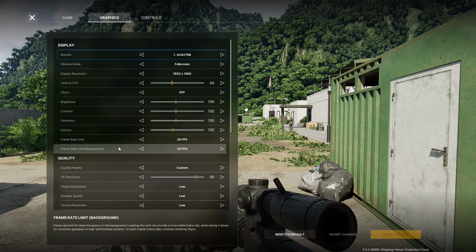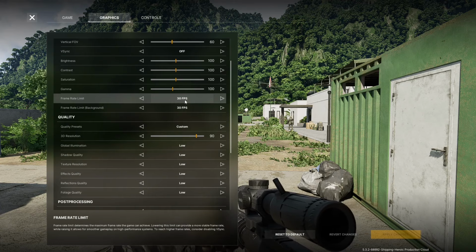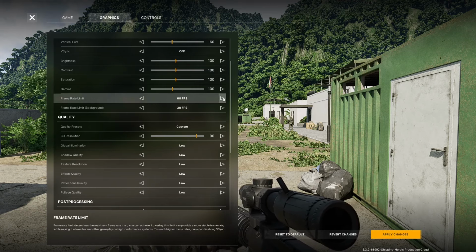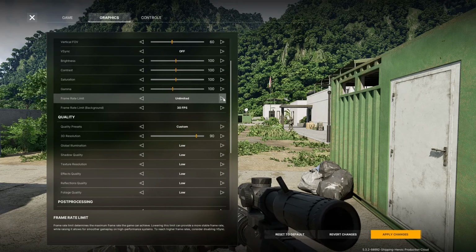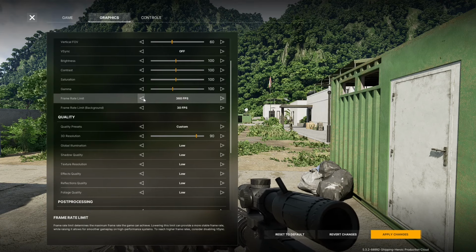I set the frame rate limit to 30. For me, this keeps it as stable as possible. I really don't suffer any drops. But, you know, if I were to turn it up to 60, higher, up to unlimited, I can get up to like 45, 50. And occasionally, sometimes it'll drop below that.